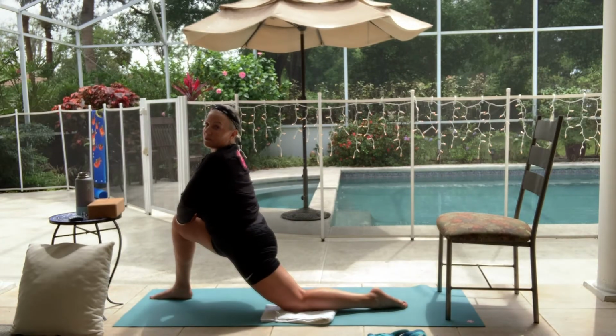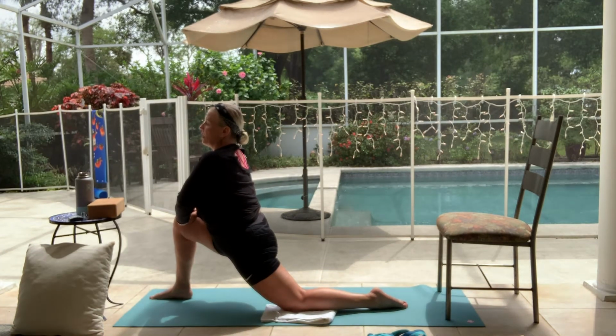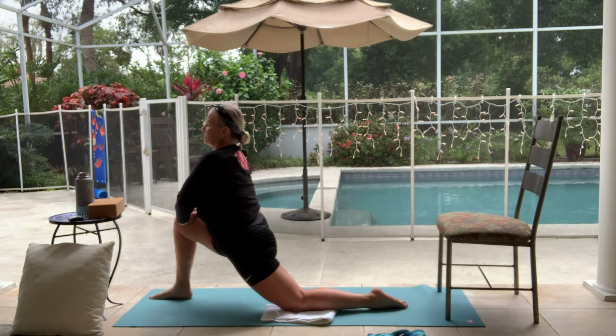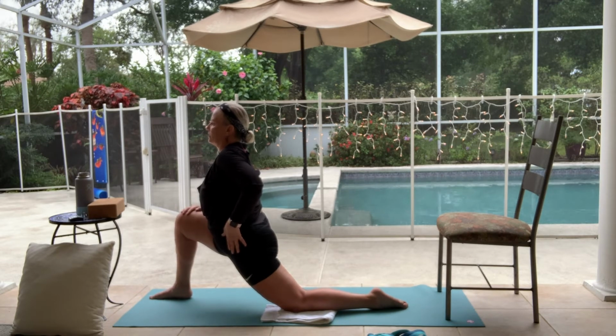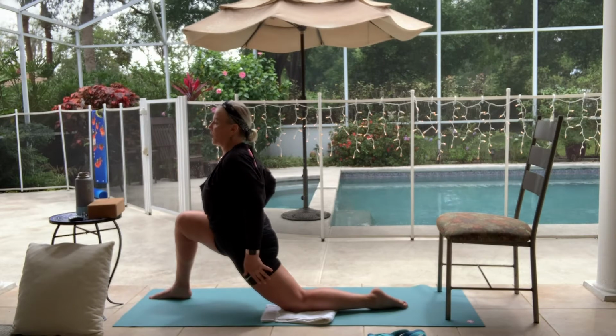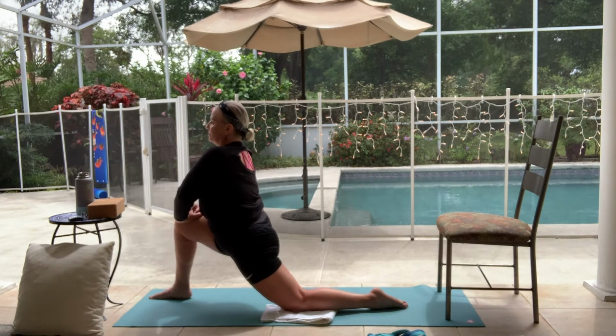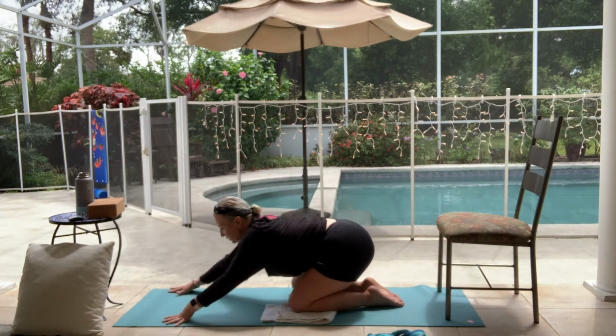Let's do some rounds of breath here. If you're balanced, you could even try to close your eyes. What muscles are stabilizing you in this position? Getting a nice hip flexor stretch here. And on the right hip, I'm feeling a stretch. Okay, put your hand down. Let's go back into child's pose.